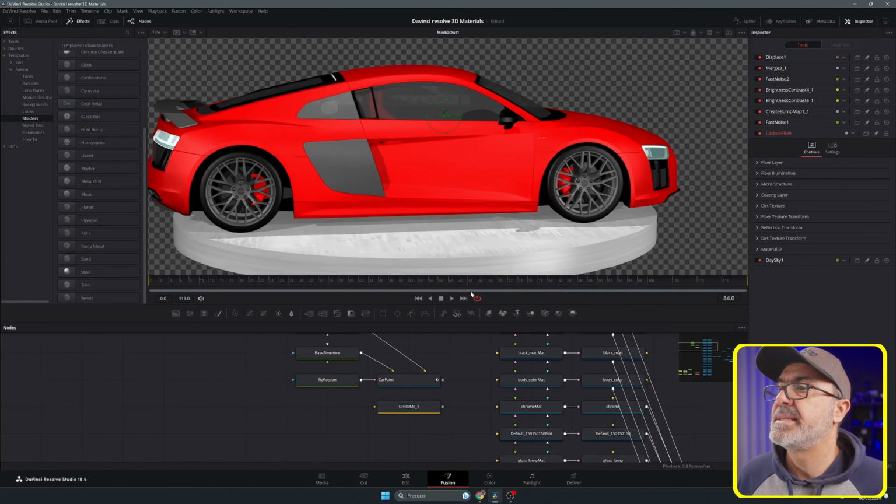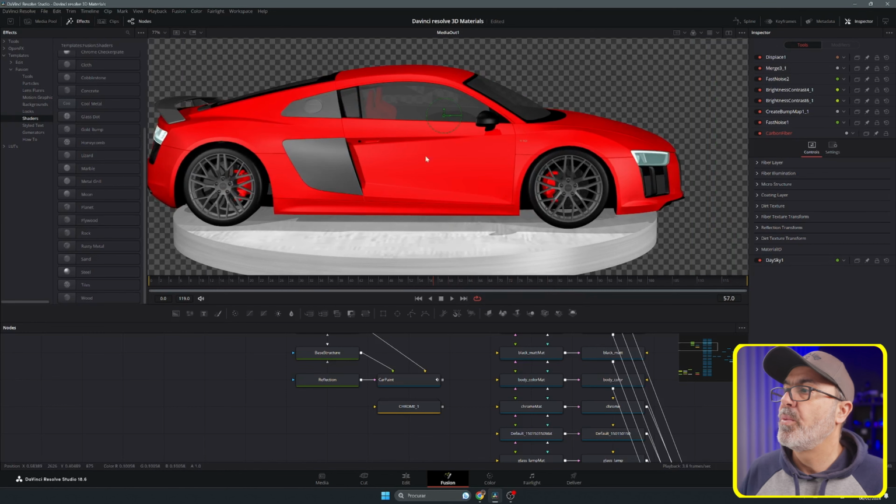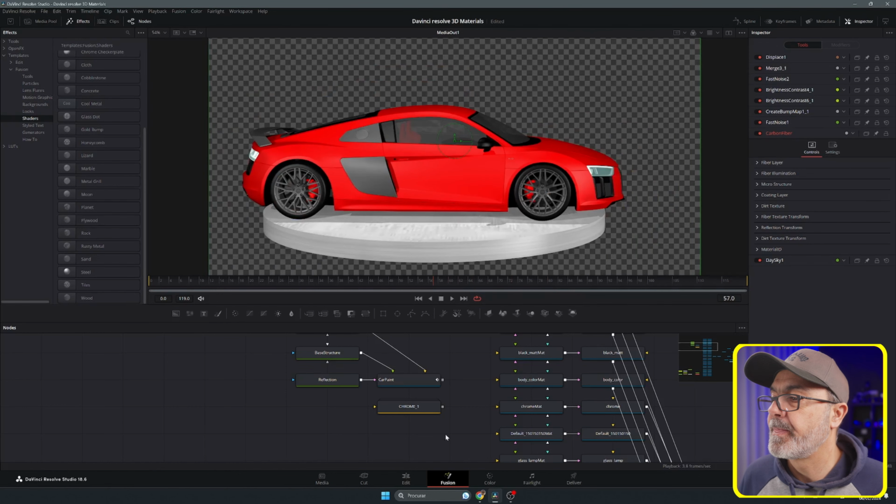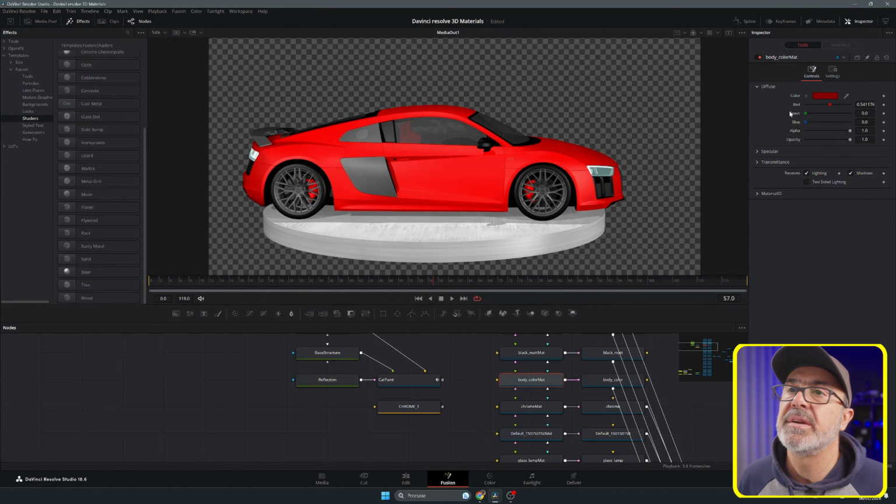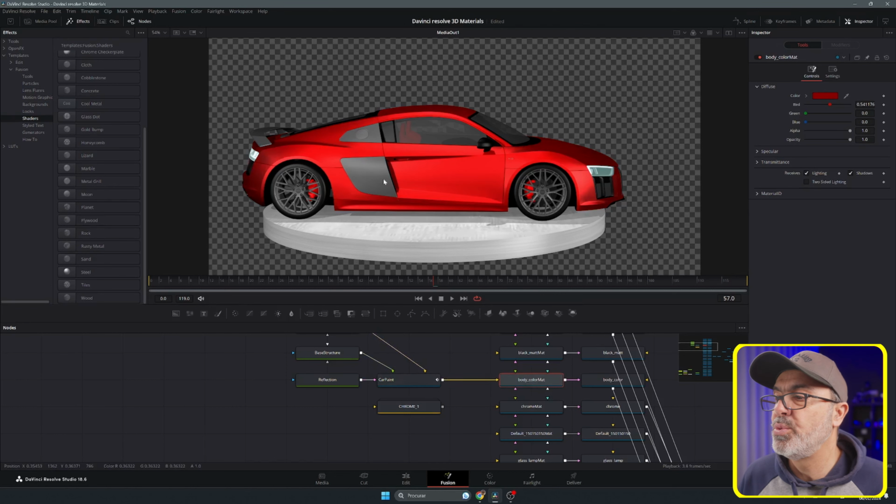So let's see the difference when you use here the car paint. As you can see here, the body color is this one, the red one, and let's connect here the color paint from here to here. And look, immediately you will see the difference. Look, without and with.